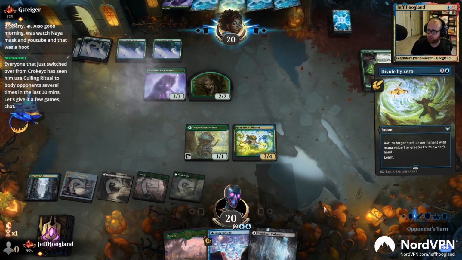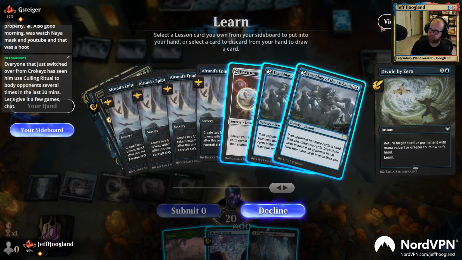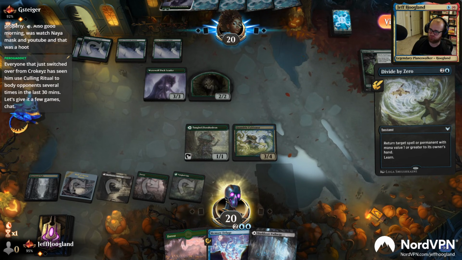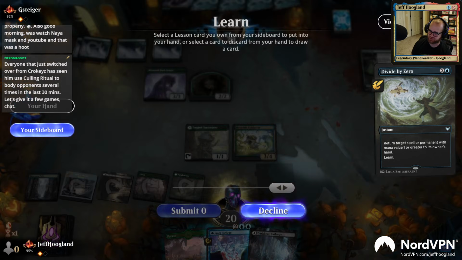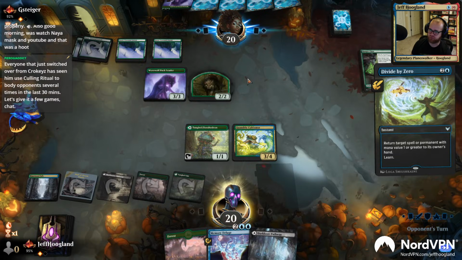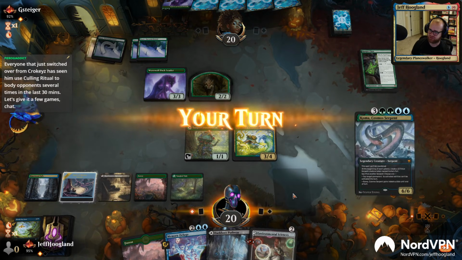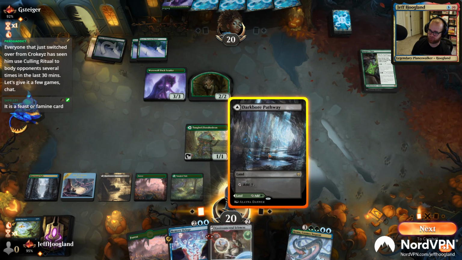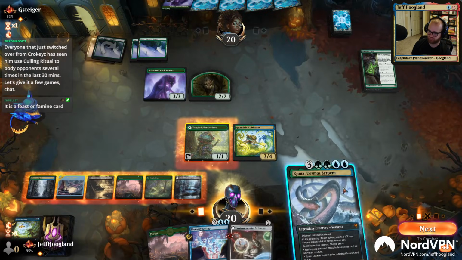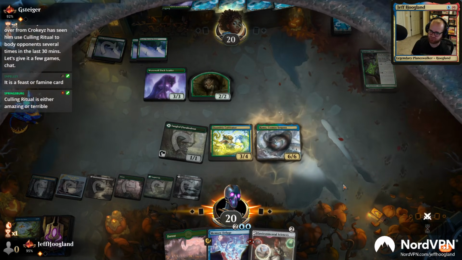I mean, Culling Ritual is the type of card that Twitch chat has a really hard time evaluating in my experience, because it's just such a blowout when it's good. Like, it's the textbook definition of a 2 or 10 card, right? When it's good, it's absurd, and when it's bad, it's terrible. Yeah, it's a feast or famine card.